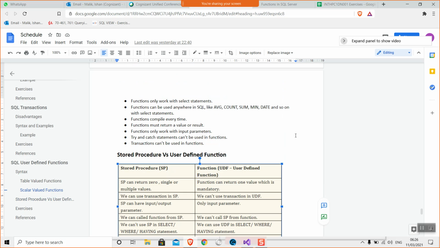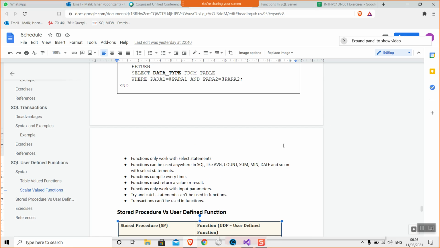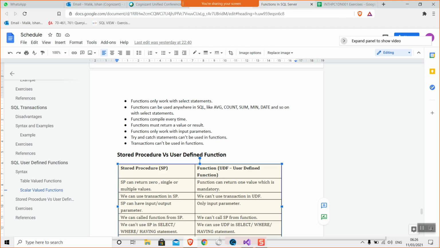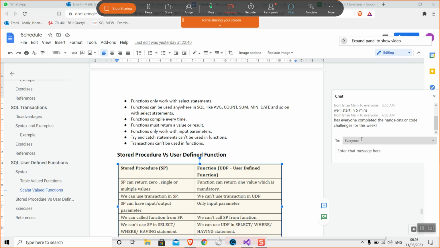So, any question on the UDF, user defined function? Any question or anything that you want to understand in depth?